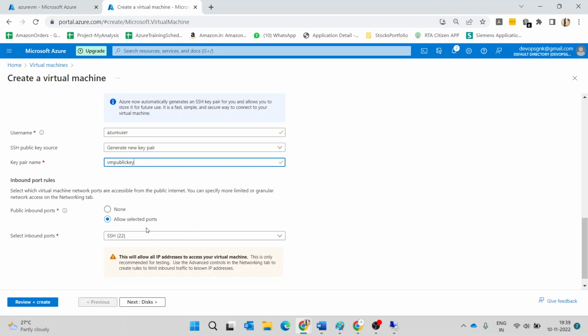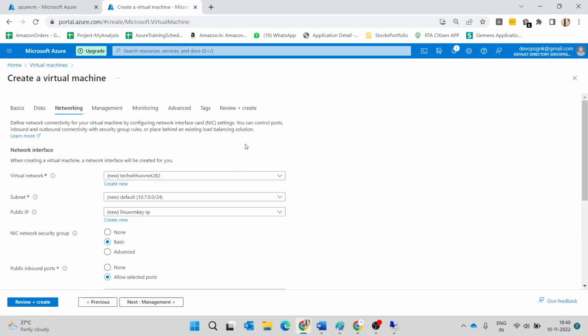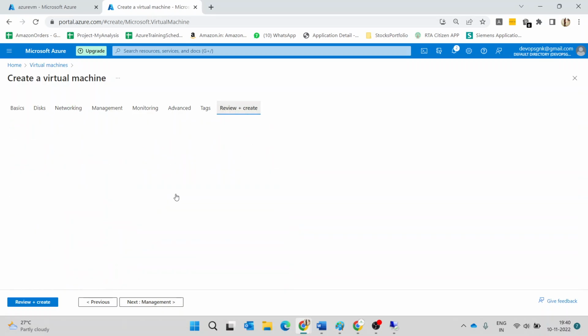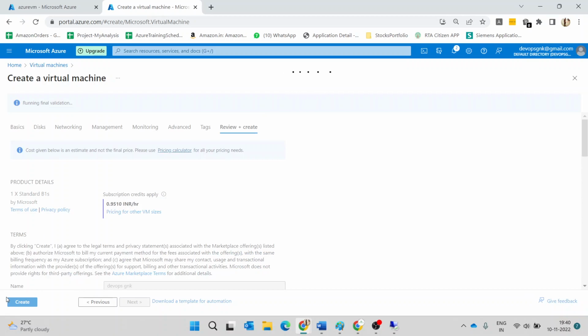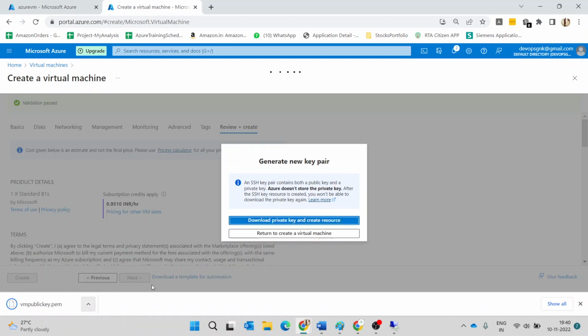What will happen is that while creating, a key gets downloaded to our local machine. I am just downloading the key. The key gets downloaded to my local machine, and the VM gets created in the backend.